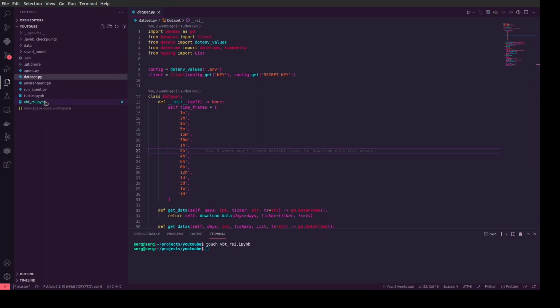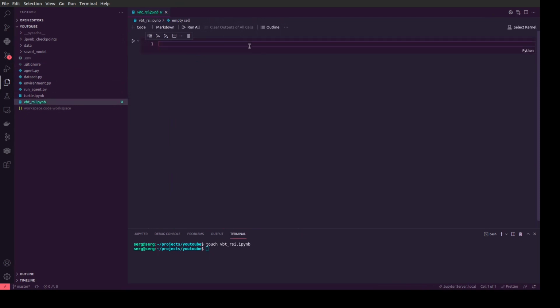Okay, we created it, and let's import libraries. We need to import our class from the dataset module, where we downloaded data from the Binance server.